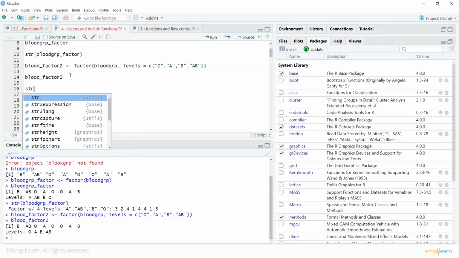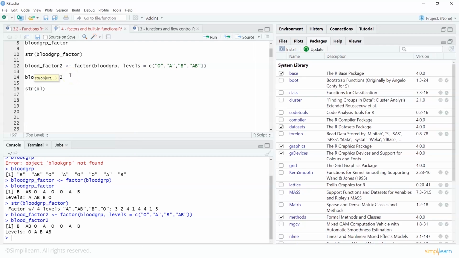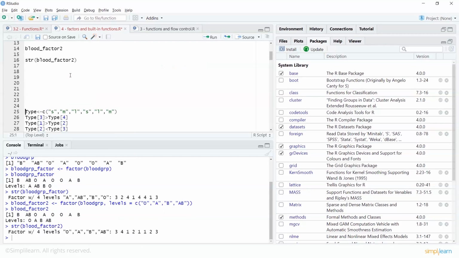So for example, I'll say structure, and then blood factor 2, and that shows me the structure with 4 levels. The initial one had A, AB, B, and O, and there were some integer values corresponding to these categorical variables. Here we have given a different level order, and we have a different set of numbers. So if we compare the structure of blood factor and blood factor 2, we will see the encoding is different, right?